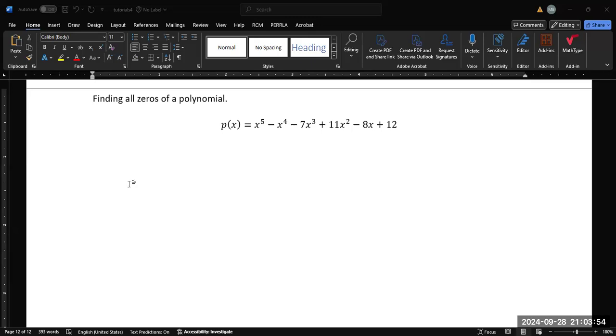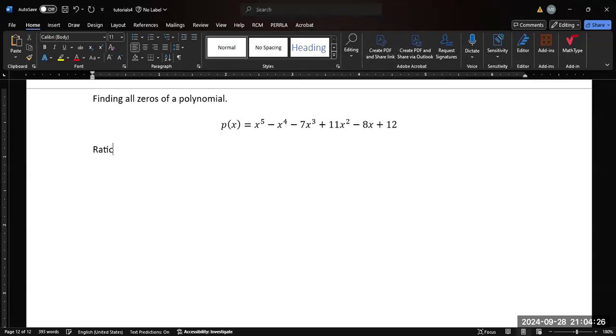At least one of them must be real because it's an odd degree polynomial. So it has to go from negative infinity to positive infinity, and so it's got to go through zero someplace. But it could have more real zeros, but it has to have at least one to get us started. So the first thing that we're going to look for, besides just the total number that we need to find, is we're going to apply some of our theorems and see where we can begin.